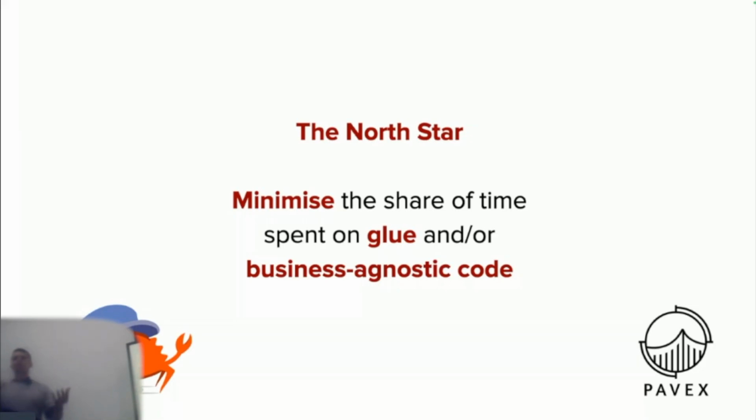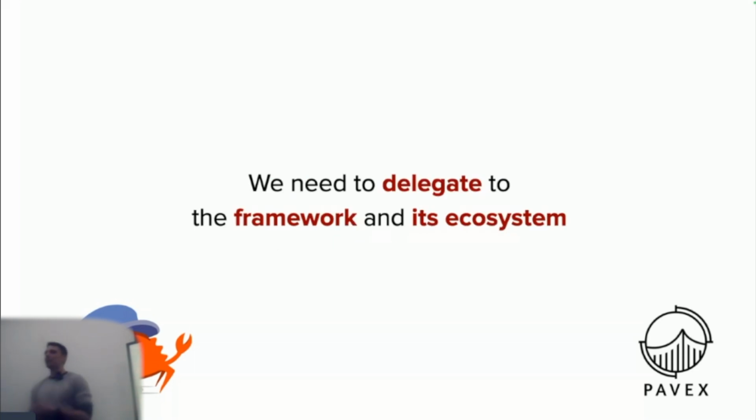or the time that you spend doing business-agnostic code. A classical example might be you have an application, this application needs a dashboard, this dashboard needs authentication, you need to write an OAuth2 social login. That's going to be the same 99.9% of the time for every single application. If you're writing it from scratch every time, you're wasting time. You want to write it once and reuse it. Even better, you want someone else to write it for you.